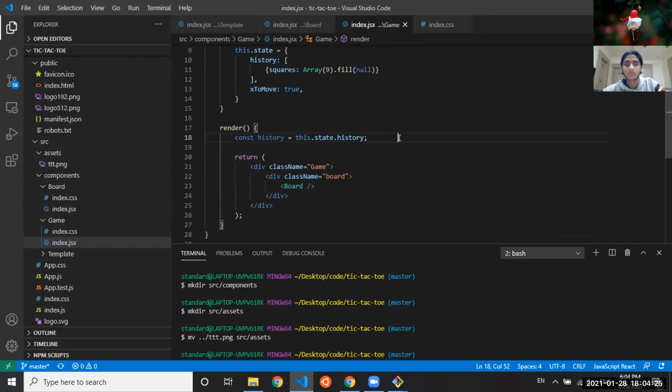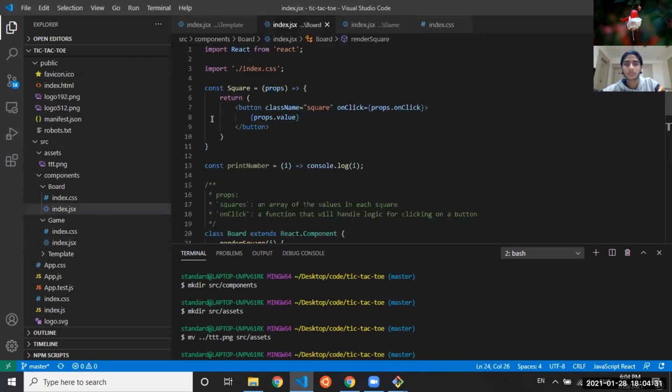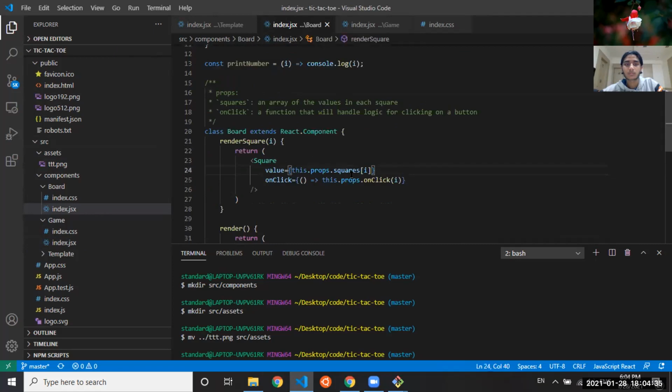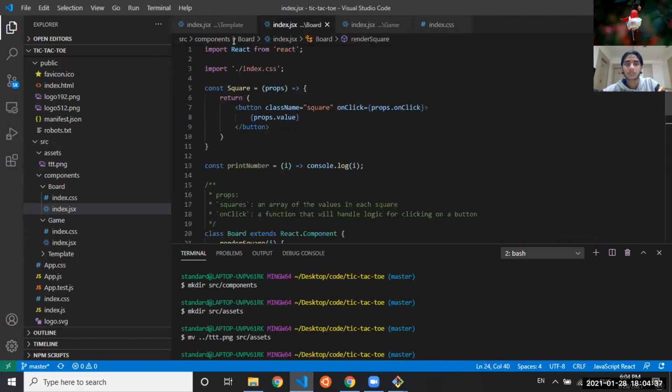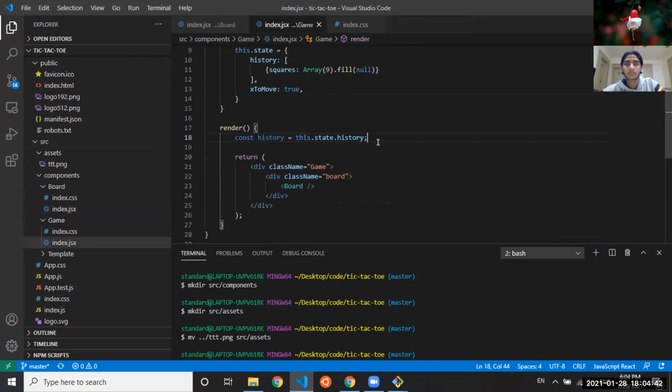And this is actually in part why almost everyone uses functional components now, because if we go back to board with square, we could just say props.onClick. Here, it's this.props.onClick, just things like that. Yeah, I can close the template. So we're going to do that. And then we're also going to say, given our history, what's the current game board?